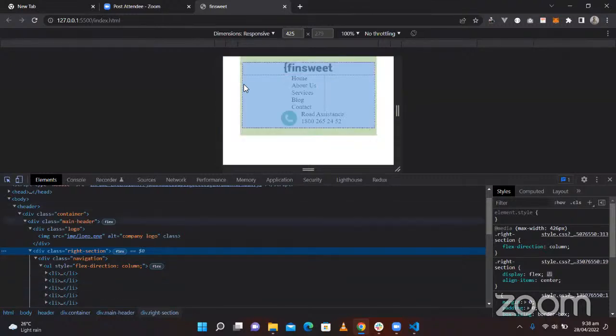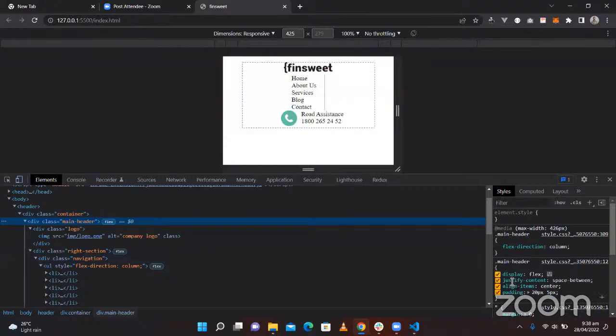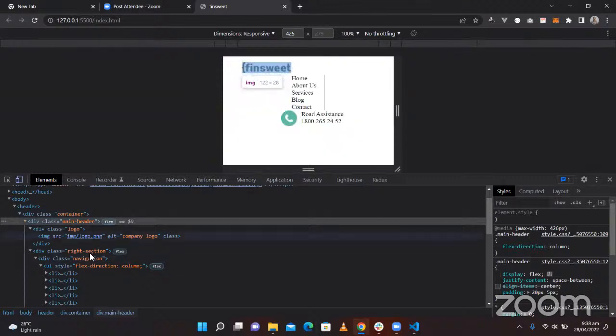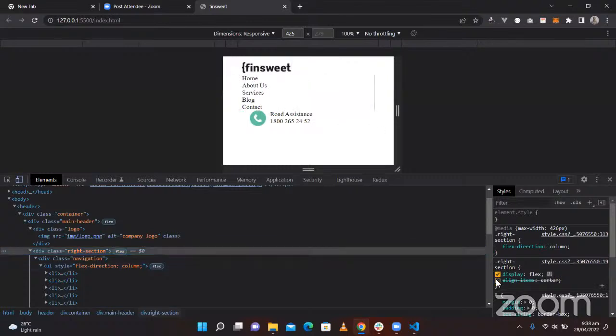So we have a container that holds everything together, but everything is to the center. And the reason for this is that for our main header, we had align items center, and then for our right section, we have align items of center. So probably this is the view that we want for our page.